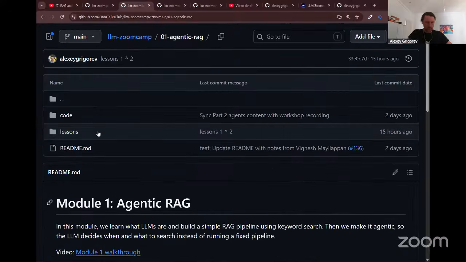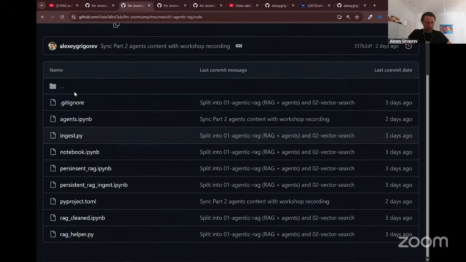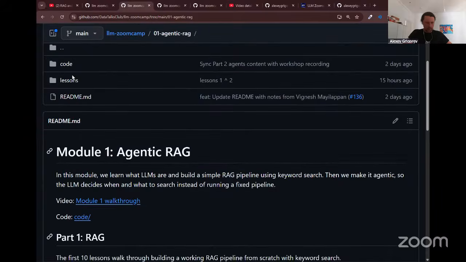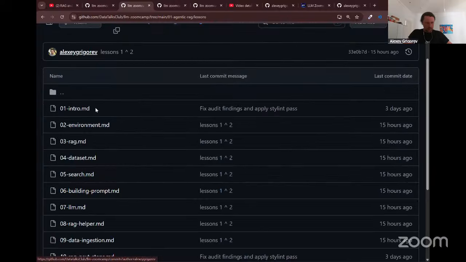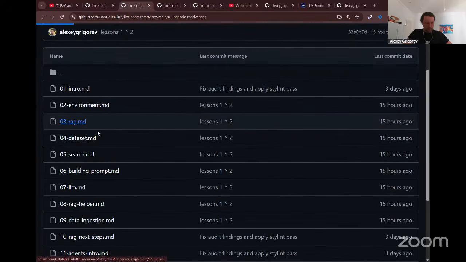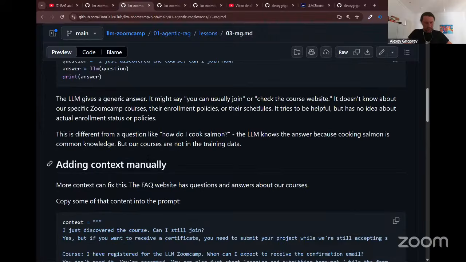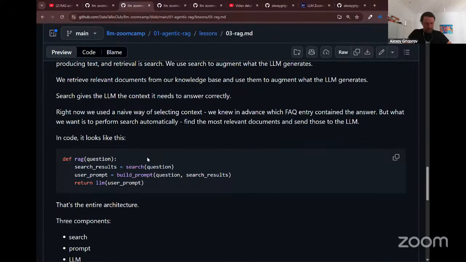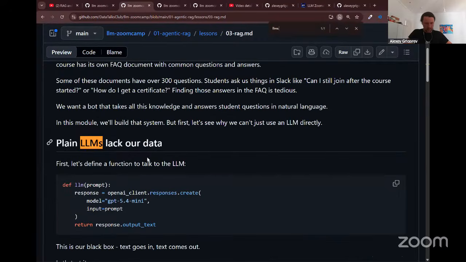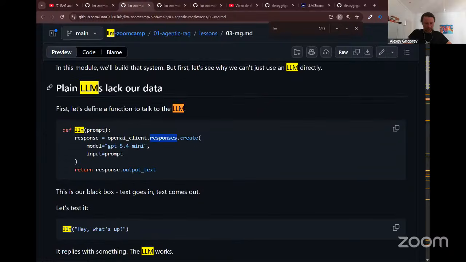Now, if I go here, when we were just configuring, sorry, lessons, environment, RAG. So when we were just using the LLM, what we were sending inside the LLM, where is it? Yeah, so we were using client responses create, right? And we only specified, okay, this is the model we want, and this is the input we have, right? And we used response output text.